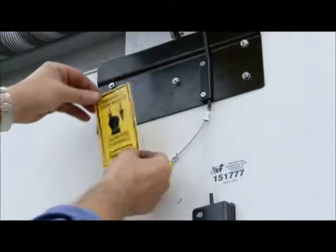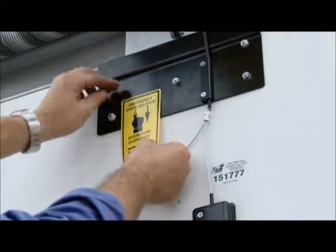Apply the emergency release notice label to the door panel close to the pull handle.